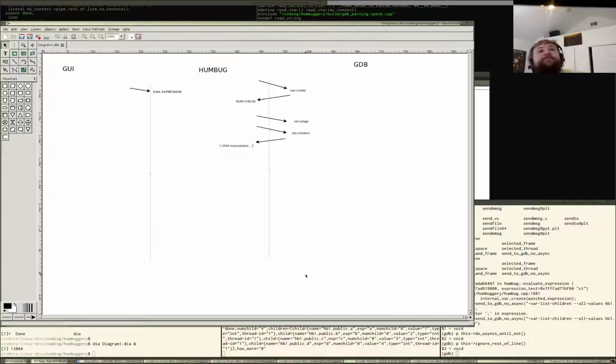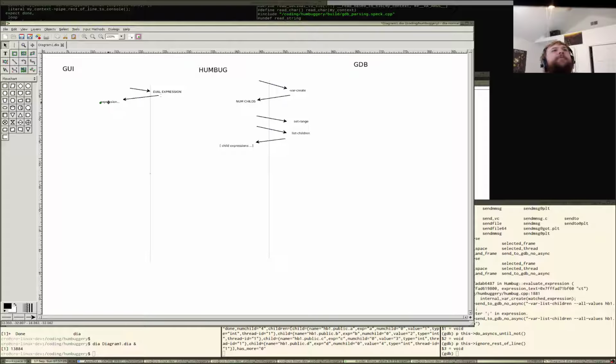Okay, so got our eval expression, and we're going to give back some sort of expression struct that's just packed full of stuff. We already have that, so we don't need to figure that out. Okay.